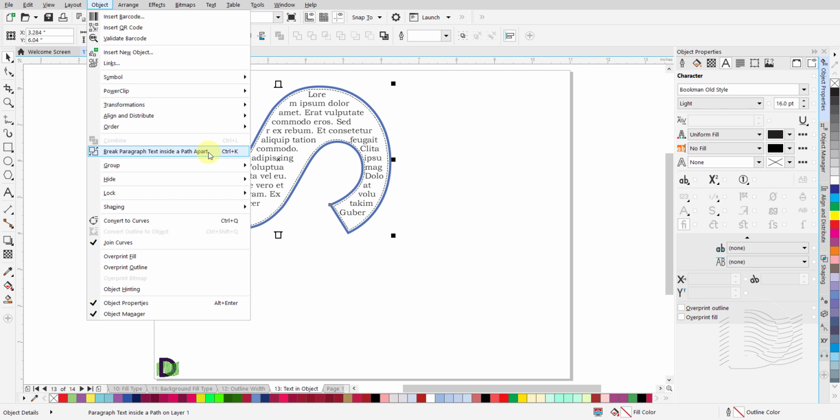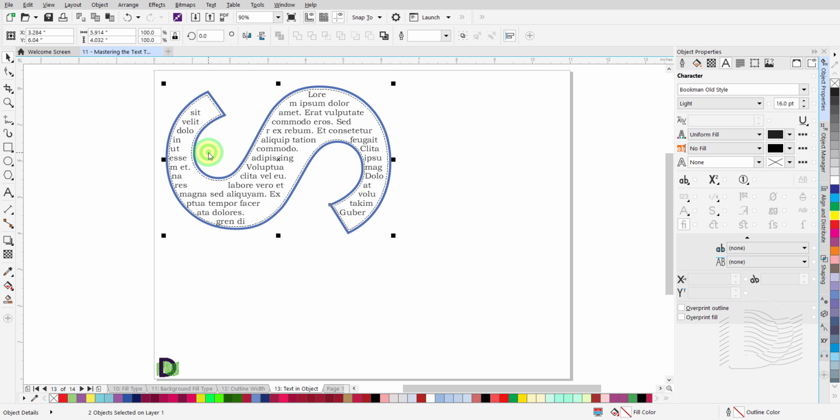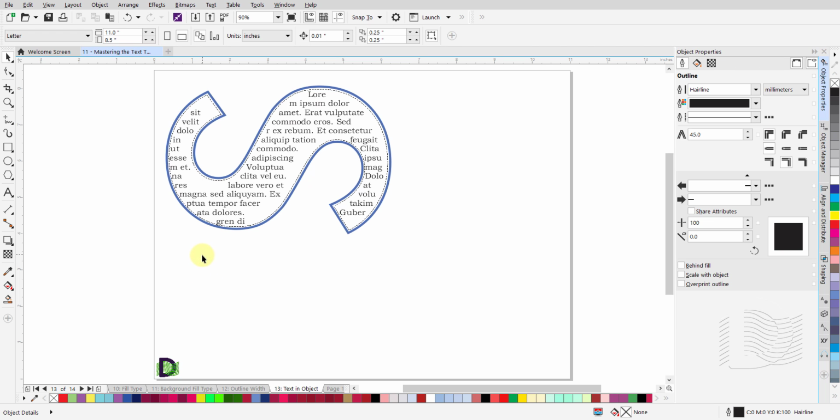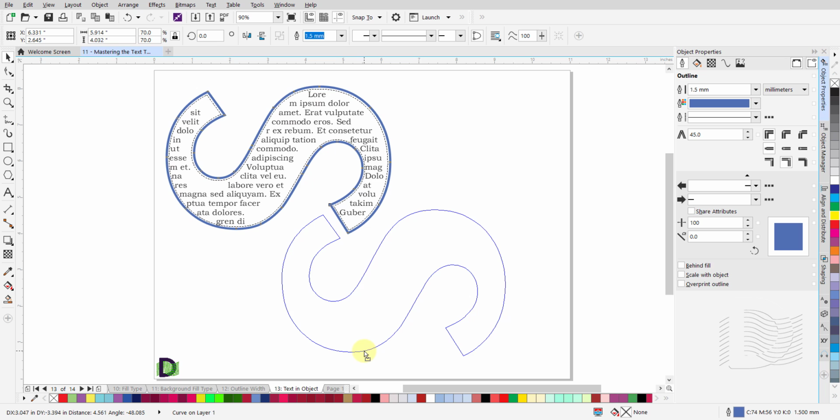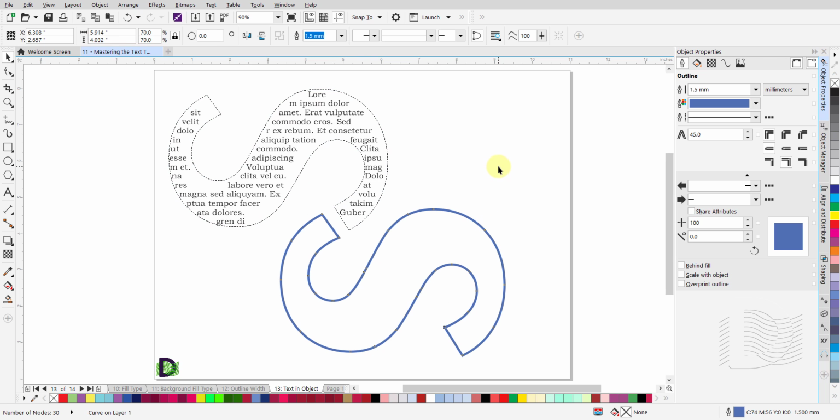Scroll down and click on Break Paragraph Text inside a path apart. Left-click once on a blank spot on the canvas to deselect the object. Now, left-click once and hold on either the object outline or the text frame and drag it to a different spot. You can delete it if you want.